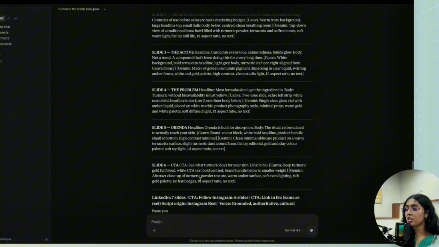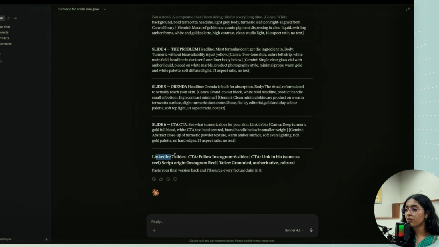Now, it gives each and everything, right? So, if you see, this is what it is. And one thing I like to do is find the factual claims, because sometimes when you're claiming something, AI can hallucinate, right? If you see here, it's written AI can make mistakes, please double check responses. So, what does that even mean?